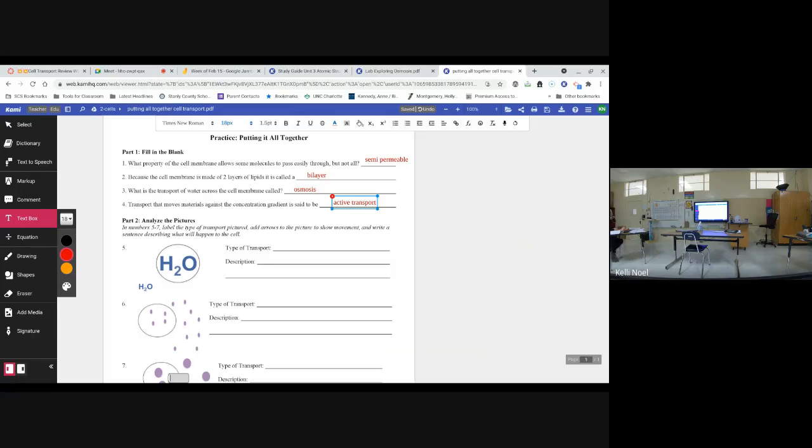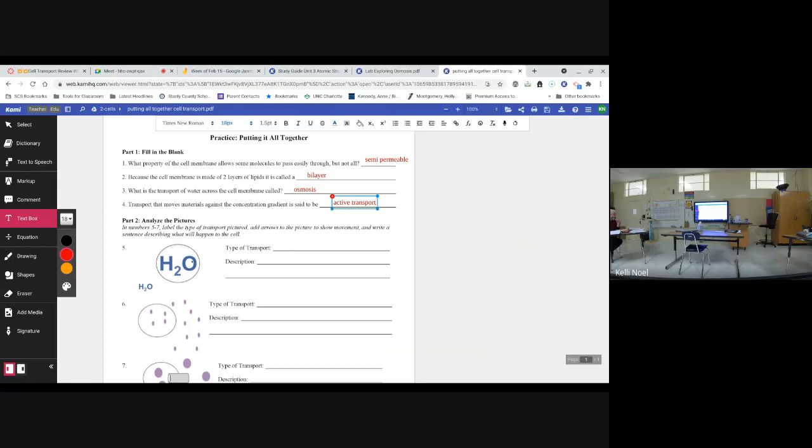All right, so for those that are online, we've done 1 through 4. Number 1 was semi-permeable, number 2, bilayer, number 3, osmosis, and number 4, active transport. Now it says label the type of transport in the picture, add arrows to show the movement, and write a sentence describing what will happen to the cell.